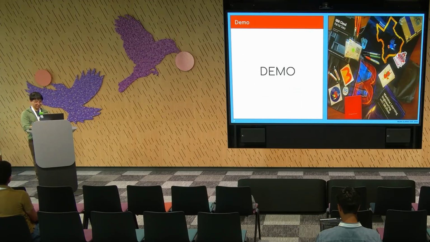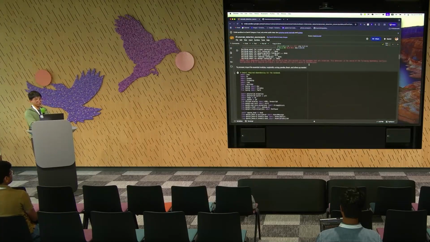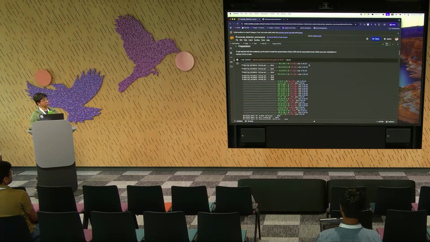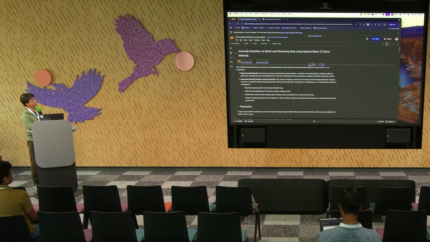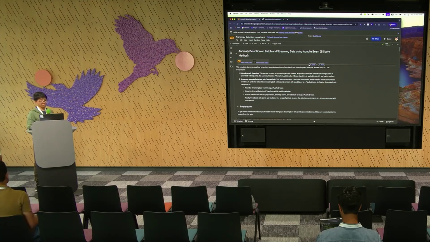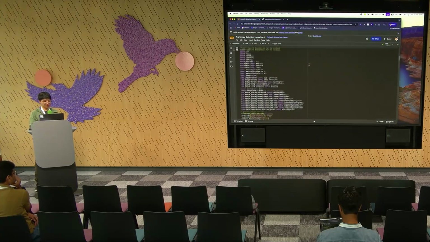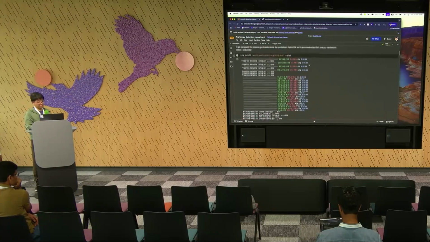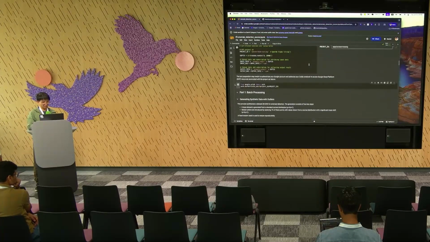Let me switch to my demo. In this demo, I'm using a Jupyter Notebook to show how we use the anomaly detection PTransform on both batch and streaming data. The detector I use is just the z-score detector, but you can change it to use the other ones. First is the setup, and I'll skip those parts so that we don't need to wait for that.